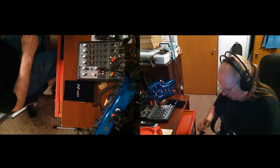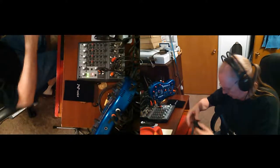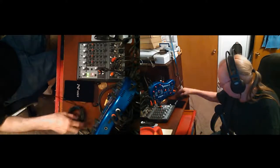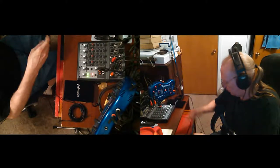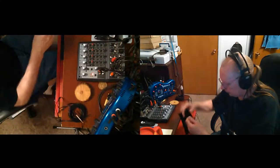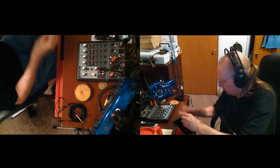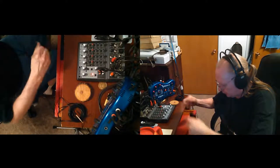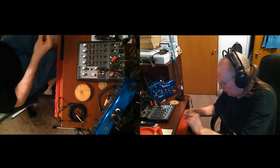So there you go. Let's see. How do I want all this? I think this is about how I want this cable anyway. Okay. Because I'm going to go ahead and put it into phone 2 now, I don't want that extra pigtail on there. Okay. Well, it was worth a try, I guess. I'm going to have to look my mixer over and everything.